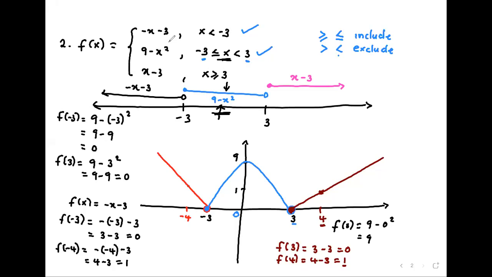So we had an open point there to show the restriction. Had it not been for the third piece of the function, which closed at 3 there, that point would have remained open. So it would have gone down, but it would have been open at the end point. Okay. Yes.